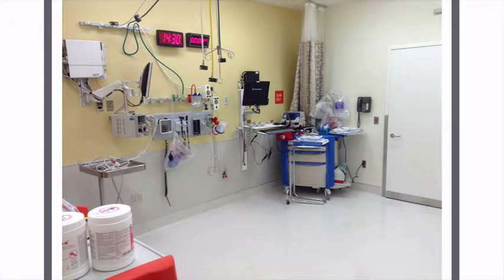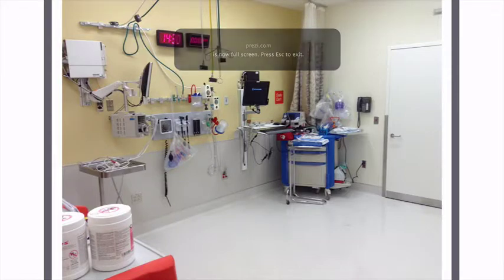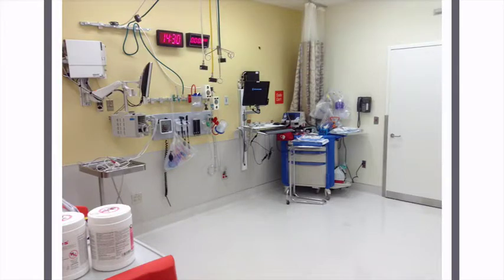This is now Trauma Bay, formerly Trauma Bay A, now Medical Resuscitation E. We have 2 additional medical resuscitation bays opposite to it, F and G. This is where the extremely sick medical patients will come. You can see that it's a very similar layout to the beds in ED1, although it is somewhat more extensive. There is a dedicated crash cart in every room. Your diagnostic and suction equipment is on the wall, and documentation equipment as you need is there. This is where most of our full arrests and critical medical patients will end up.